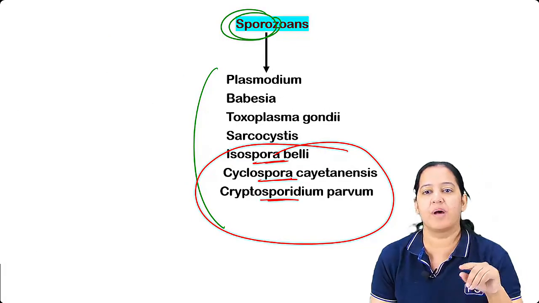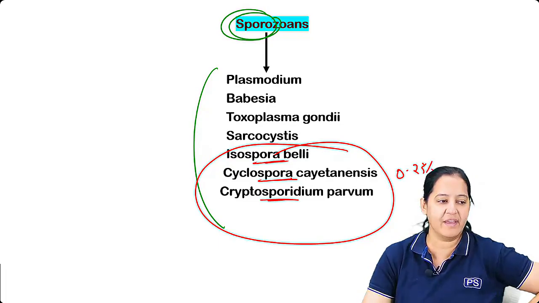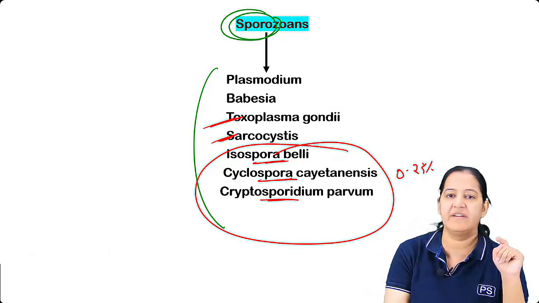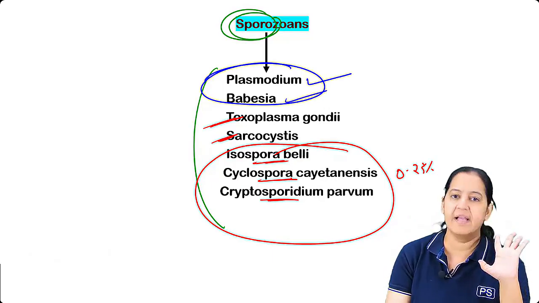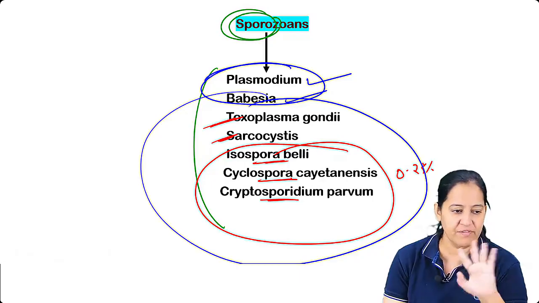So these are the spora, and these are coming as the exception. They require 0.25% of H2SO4. Do you remember? Besides them there is Sarcocystis and Toxoplasma gondii. The 2 ultra important ones that I will teach you are Plasmodium and Babesia. So I will teach you only two, Plasmodium and Babesia, in detail. These others just have a look in the classification. Questions usually don't come from them. So we will not see the details.